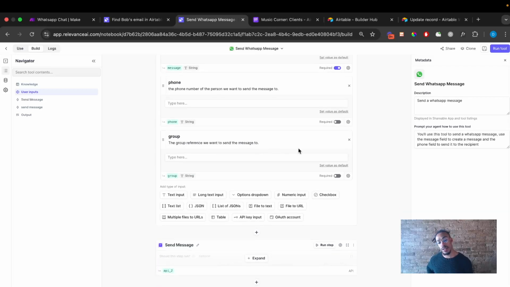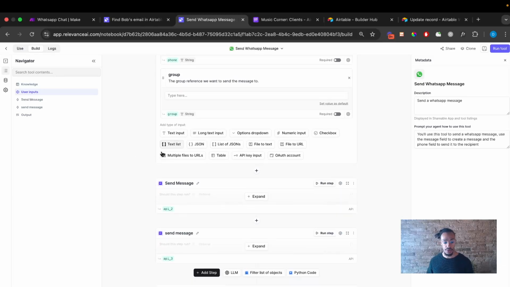Because this tool is going to be used across different agents, sometimes the agent will report to me directly, so he just needs my phone number, but sometimes he can report to a WhatsApp group, which was the reason why I've been using Mate API in order to be able to create WhatsApp groups, which the official WhatsApp API can't do. And for this reason, when you have a group, then you need to provide a different type of ID in order to perform this request to send a message to the entire group. So that's the reason why we have it here as an input.